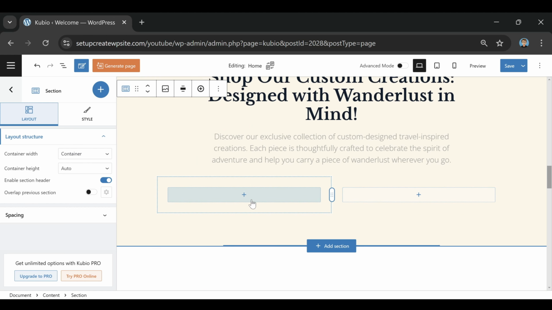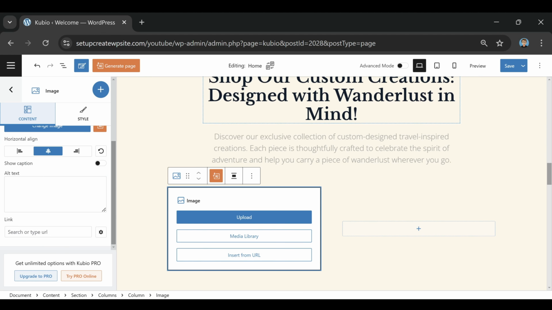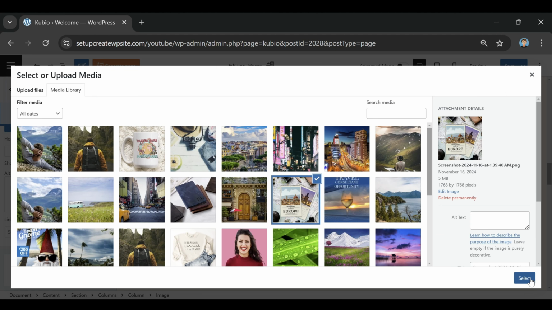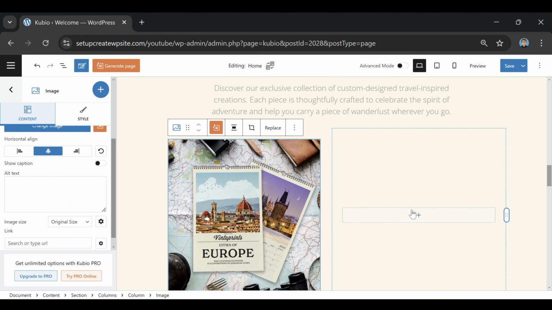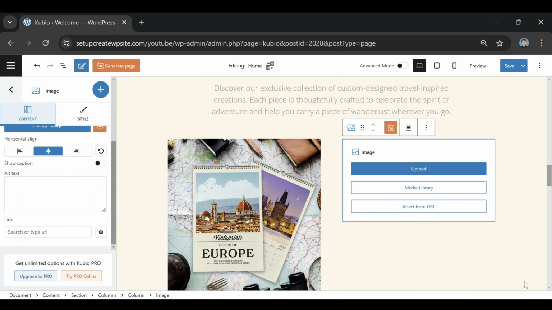So what we're going to do is now add some images right here, and you can just keep it on 2. So I'm going to click on this plus button and then click on the image. Then I'm going to go to my media library. You guys would probably go to upload. And this is the image right here that I'm going to select. And I'm going to do that one more time, and then I'm going to get this image.